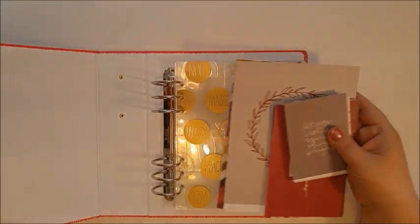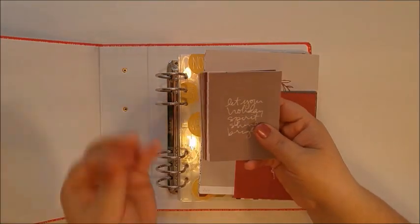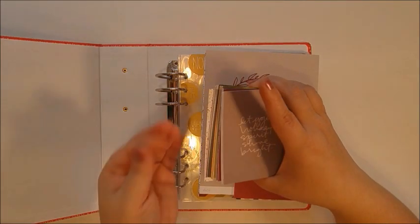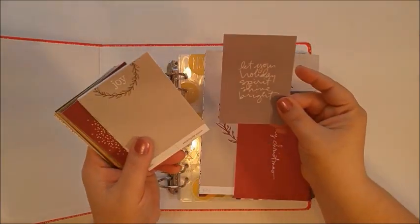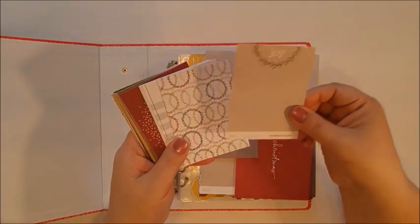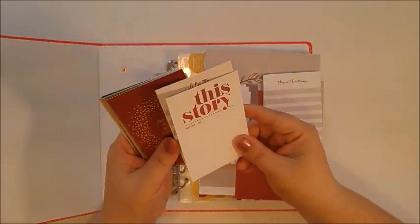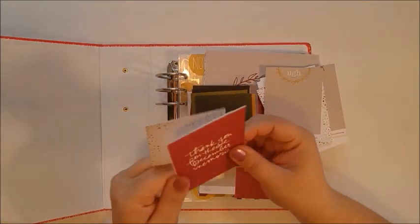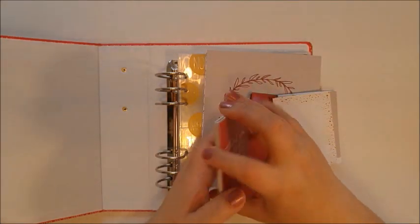And this is what I like to do. The first thing that I like to do is kind of go through and see which are my favorites. Also, what I like to do is separate by category. So I'm going to have a pile of filler cards, that's what I call these, with a nice design on it. And then I'm going to have another pile of journaling cards. So let's just separate them. We have our pile of journaling cards and we have our pile of filler cards.